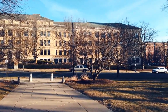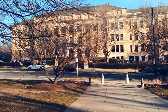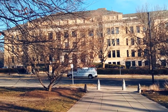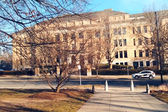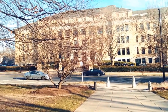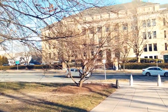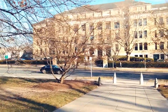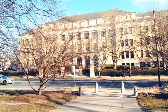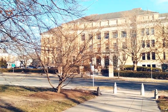Now, if you look carefully, its left two-thirds is totally symmetric. So it goes inwards with 5 bay windows on each side, it comes outwards a little bit for 3 windows, and then it goes inwards again a tiny bit for, I believe, 7 windows there. So it's totally symmetric on its left two-thirds.